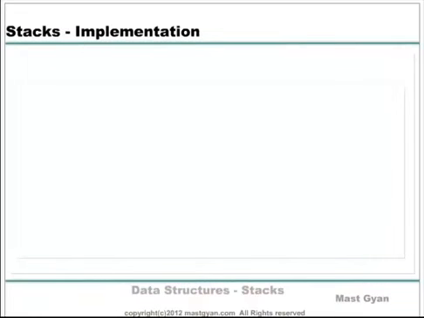In the previous slide, we saw what all functionalities we will be implementing in this session. These functionalities will be available to the end user of this data structure. But the internal implementation of the stack logic is up to us. To implement the functionalities, we have to first think of a way of saving the object which the user will push into the stack. Various data structures like array or linked list can be used for that.